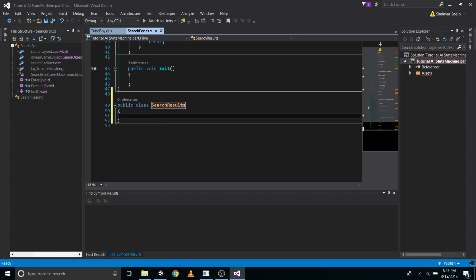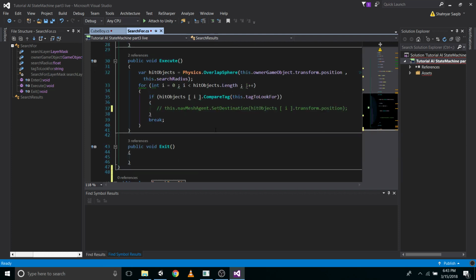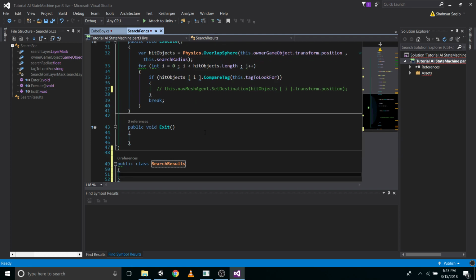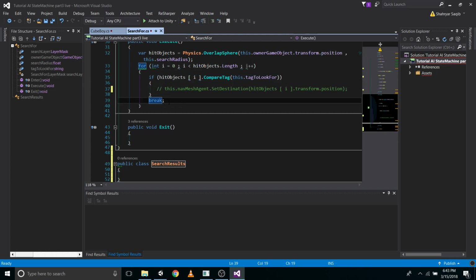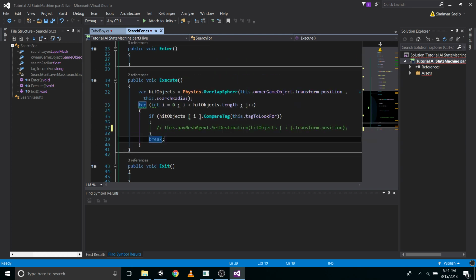Now, what are the two things we want to give back? We're looking for a specific tag, but we are discarding the rest of them. We don't want to do that anymore. We want to send back all the information we gathered, and that would mean we want to send back all the objects that matched our search criteria, because we are not in a position to decide what's useful or what's not. We've just been ordered to find objects that have a specific tag in our search radius. So this is what we're going to do.